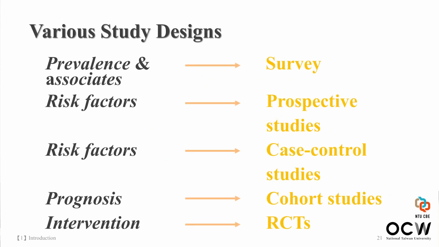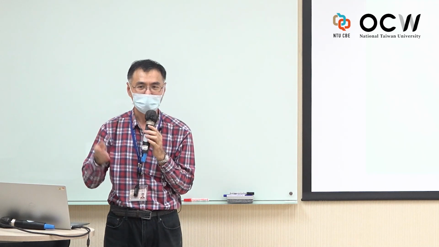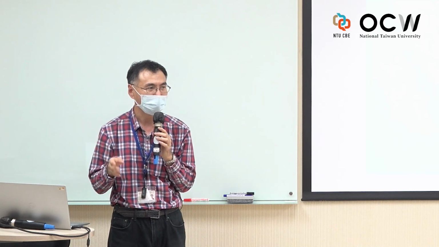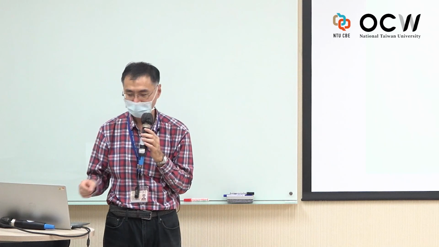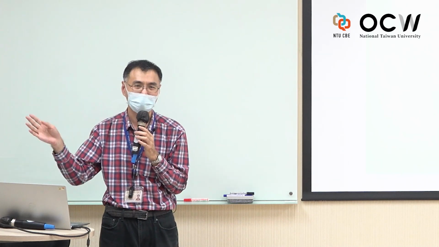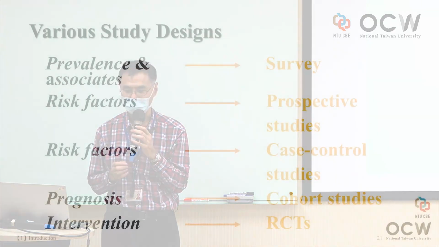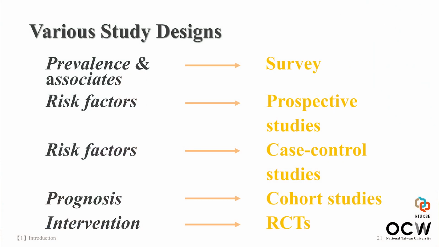So if you want to know the prevalence of disease and the potential associates, the reasons, correlation, then we perform a survey. Survey is generally cross-sectional. We measure the exposure and the outcome at the same time point to save time and money. But of course, it's not very satisfying because we have no idea whether the exposure happened before the disease or the unwanted adverse outcomes. If we want to know the risk factor of disease, we could measure the risk factor of the people, a specific group of people, and see what happened in the future.